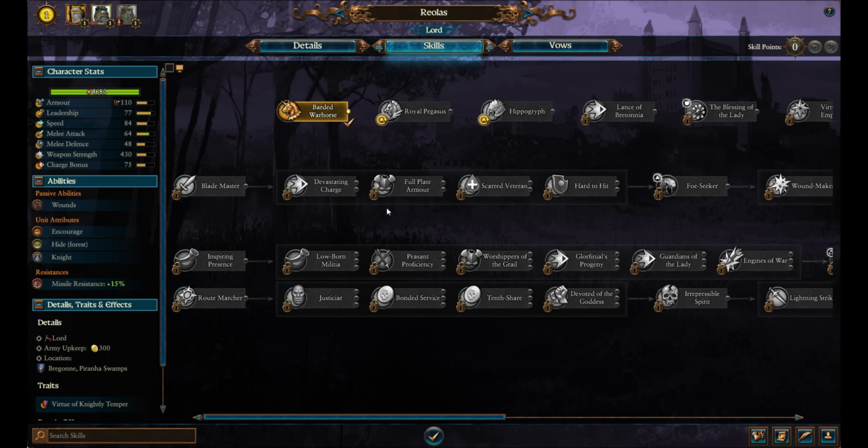If it's just a melee hero, then let it be a hero. Why is it commanding your armies? Because the lord has that extra benefit of actually boosting your units in the army. So this is a quick intro on the different criteria that we're going to use for this tier list.